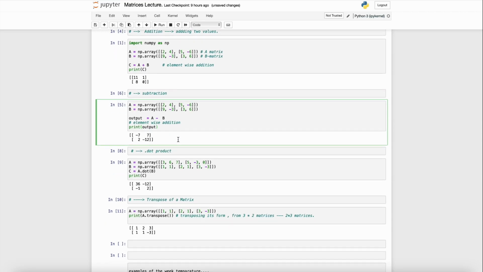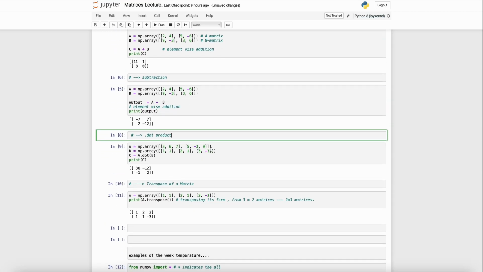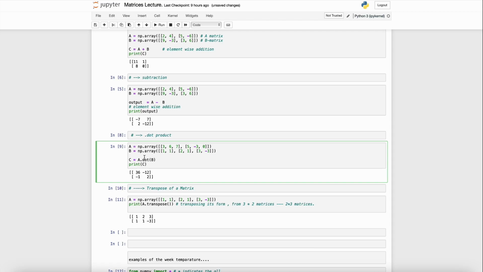Then we have the dot product. As I said in our vectors lecture, we add this symbol for the dot product, right? We just add the full stop and dot ab.